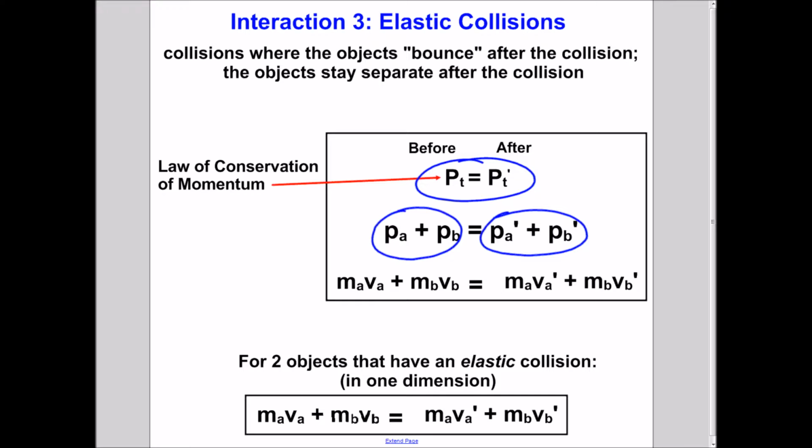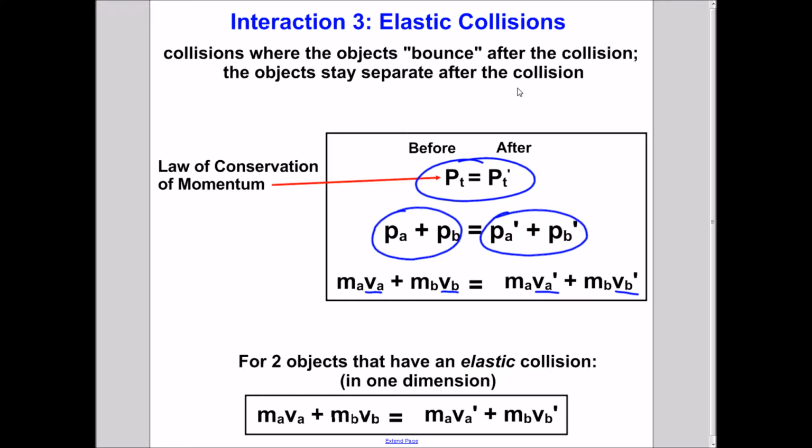So now you start to get a lot of velocities where you have VA and VB beforehand, and you have VA and VB afterwards, so VA prime and VB prime. It's really super important that you keep yourself organized when you're doing these kind of problems. That's where the T-chart that I've been showing you will help quite a bit. It also tends to make it to where you have some lengthy solutions that take up a lot of space, but again, that's okay as long as you're keeping yourself organized.